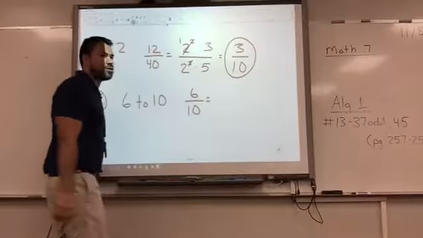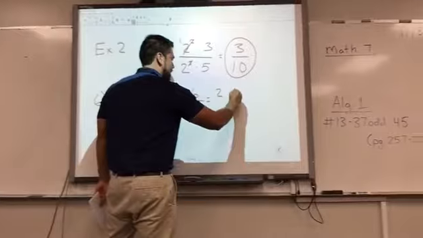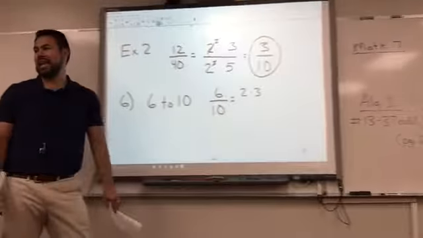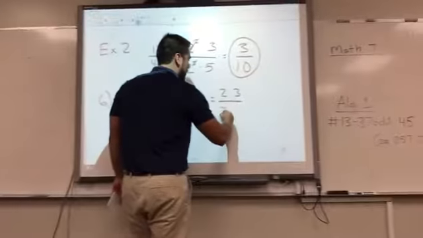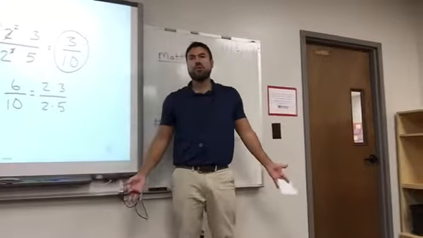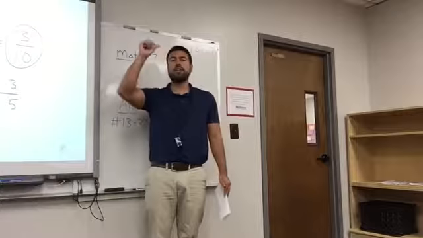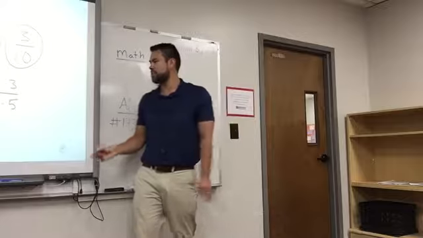Okay. Does anyone know what the prime factorization of 6 is? Rachel. 2 times 3. That's it. Just 2 times 3. And 10. 2 times 5. Good. All right. Are you guys getting better at prime factorization? Yeah, I think some of you are becoming good to automatic. That's great. That's what we need to get to.